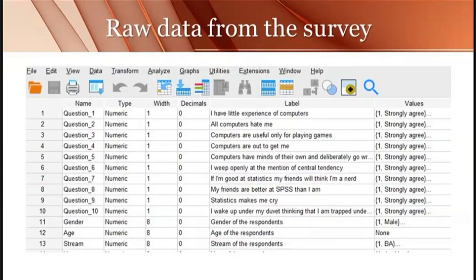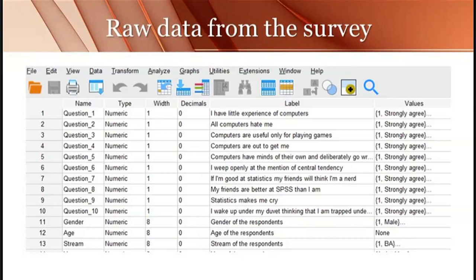Now, when I talk about levels of measurement, before understanding them, if you look at the previous class, we used some raw data, which is computers and statistics, right? We entered this data, and we also calculated frequencies and chart preparation. Now, I'm using the same data to understand different levels of measurement, or you can take any other examples as well. If you look at this particular tool, the survey, we have a 1 to 10 Likert scale statement, then gender, then age, then skill. Take any research tool, whatever you are preparing.